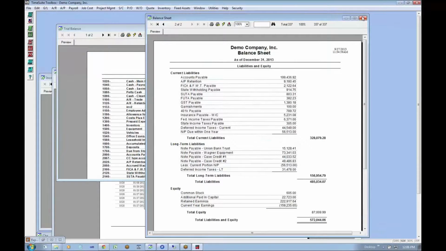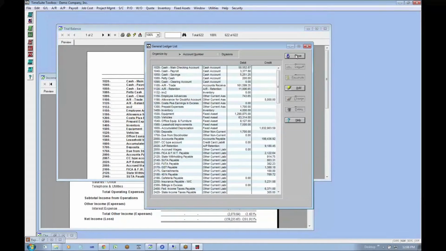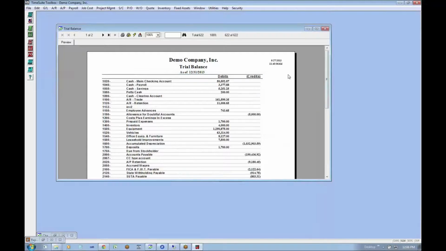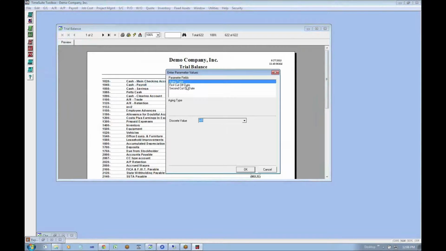I'm going to go ahead and clear out some of this stuff so there's not so much. So GL or AR, and we go to print AR agings and then aging to GL reconciliation. Now this same report is run for payables and receivables. Under accounts payable you actually have a reference into it, but you have to select AP. The default is AR, so when you're running it for the AR, you don't have to select AR.